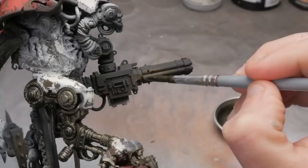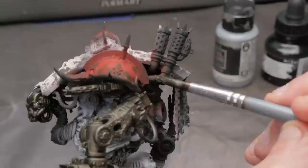Now you can start to see why we weren't worried about overspray with the airbrush. We're already covering a vast majority of that with just our first pass of these base coats.